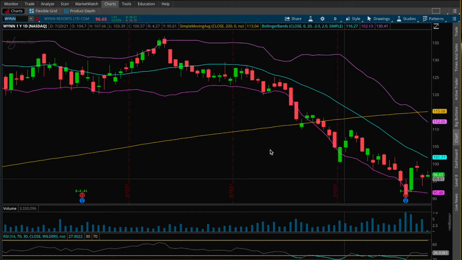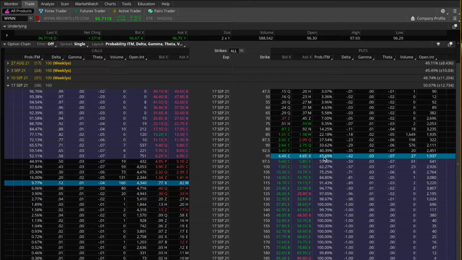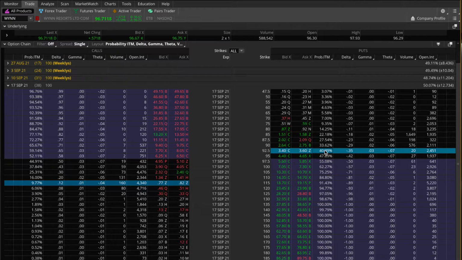And so now what I'm going to do is sell a bullish skewed strangle. Right, so instead of selling just the 95 strike put option here, I am now going to sell the 92.5 strike put option along with the 115 strike call option. So with the delta on my put here being 35 and the delta on my call being only 12, that definitely makes this a pretty bullish skewed strangle. So in this way, I still get to maintain my directional bias on the stock and also push my strikes specifically on the put side a bit further away and also still collect a decent credit.